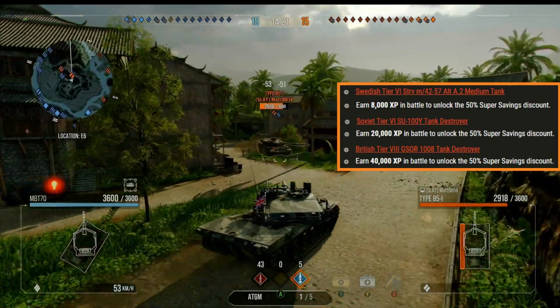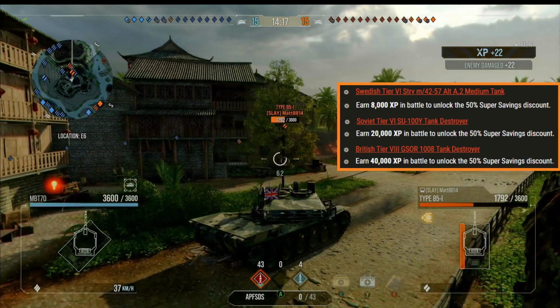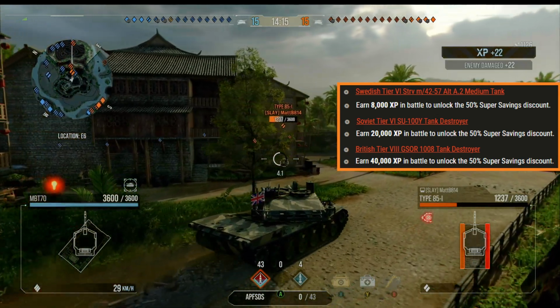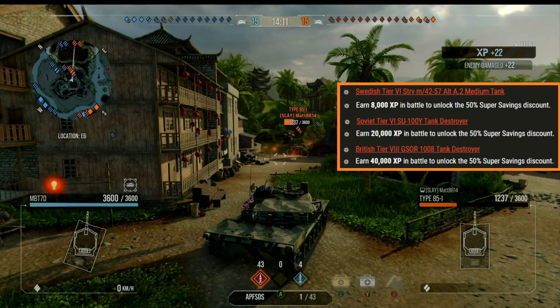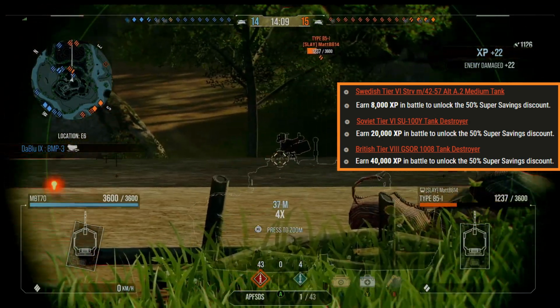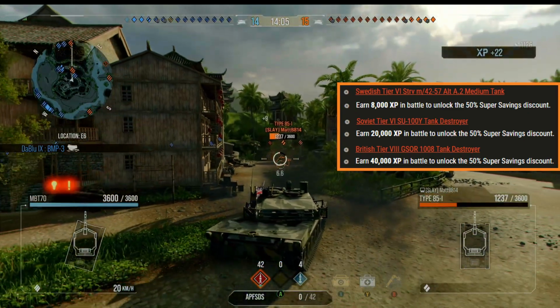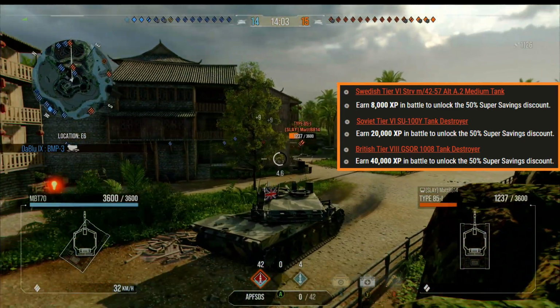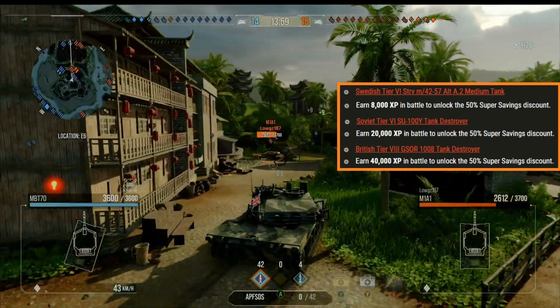So we start with the Swedish Tier 6 STRV M42-57 Alt A2 medium tank, followed by the Soviet Tier 6 SU-100Y tank destroyer, and finally, once you've earned 40,000 or more XP in game, you will get the 50% discount on the British Tier 8 GSOR 1008 tank destroyer.